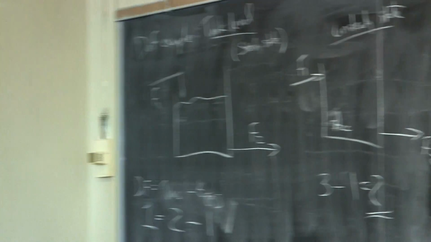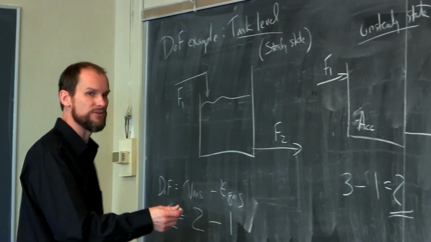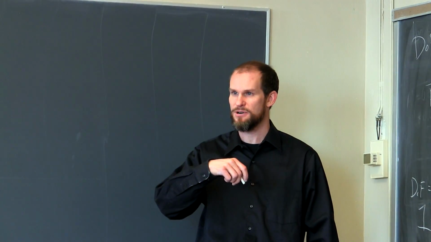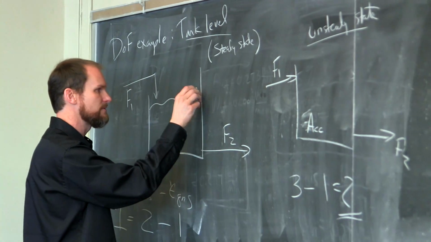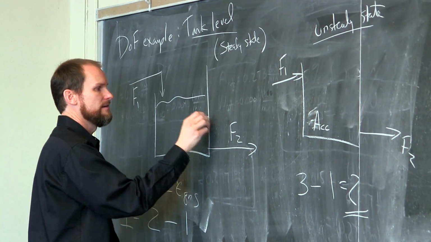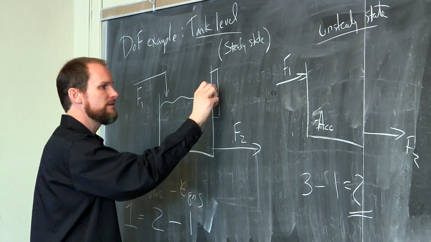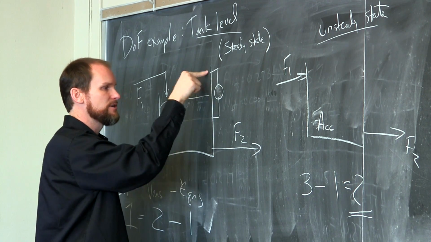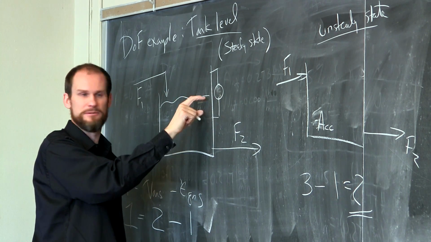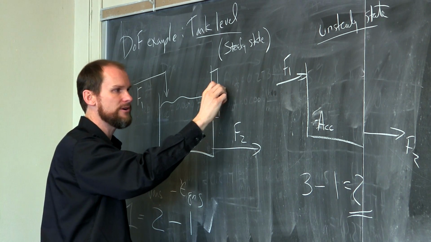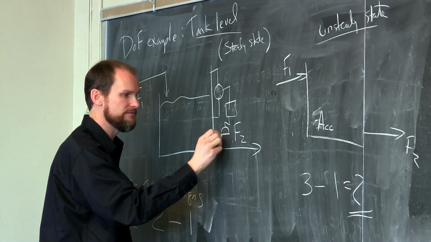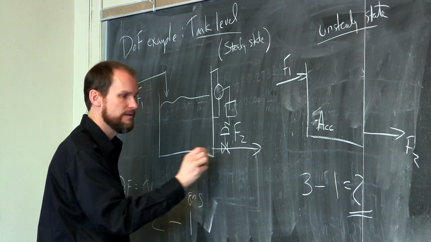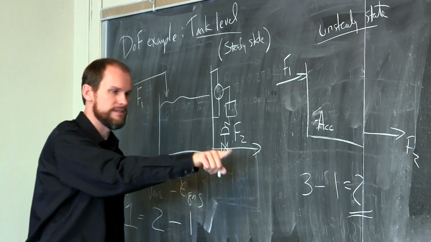So in a chemical plant, what we'd do is we'd put in a process control system. This would be senior year. You take process dynamics and control. We talk about how to link these things together. So we might put in a differential pressure meter here that would measure the pressure here and the pressure here, and from the pressure be able to tell the depth of the water. We would transmit that back through a computer system and then to a valve that would then open and close the outlet valve.